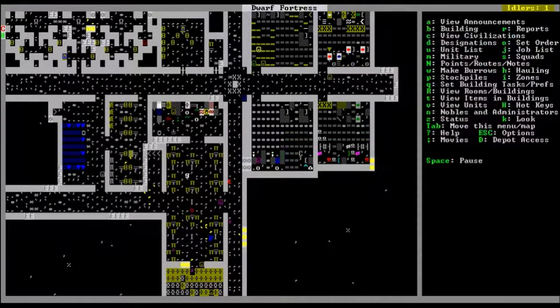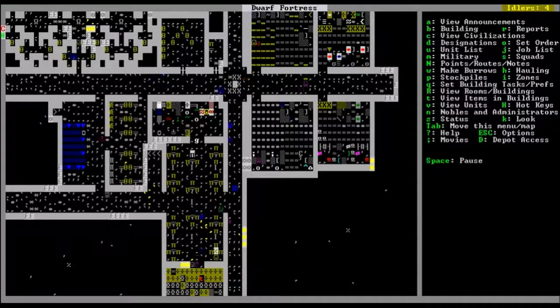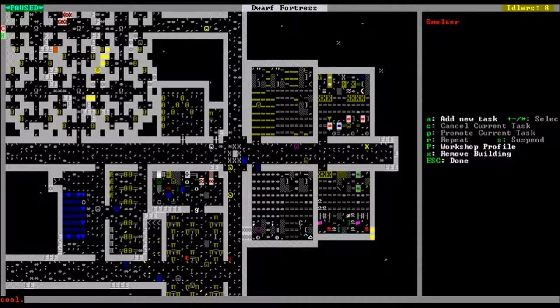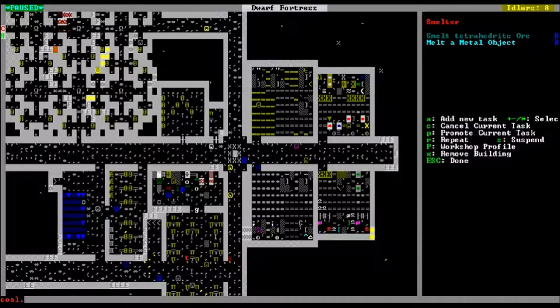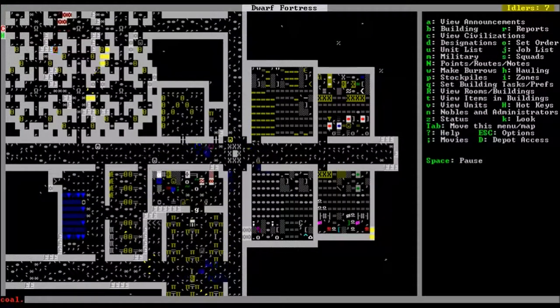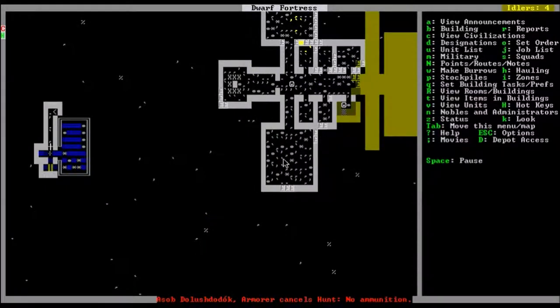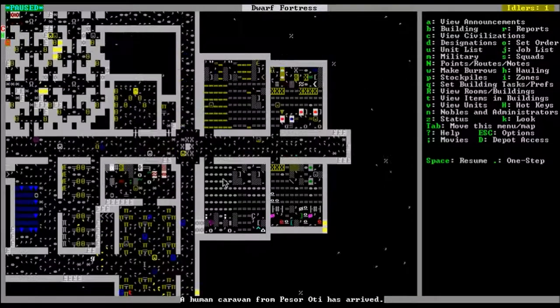Make me a door. No! Door! Basically, everything I need to happen is happening right here. Oh, but we are carving out some of the catacombs here. Human caravan. Crap, crap, crap. So much stuff to do.